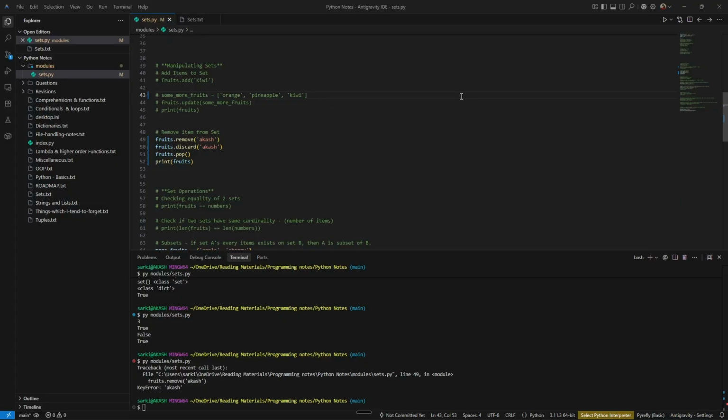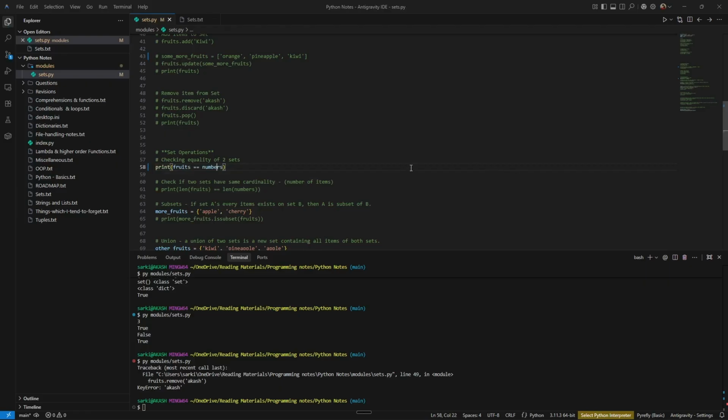Remove and discard both are used to remove an element by the item name, whereas we have one more method called pop, which is used to pop out the last element. But since sets are random, it can pop out any item.